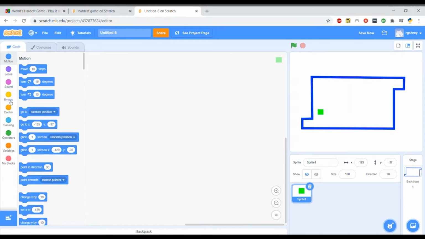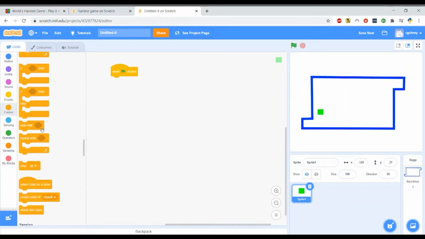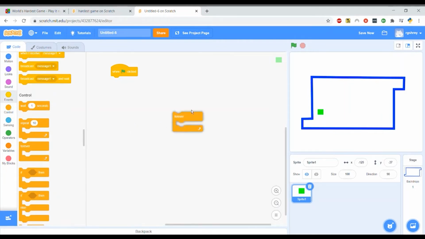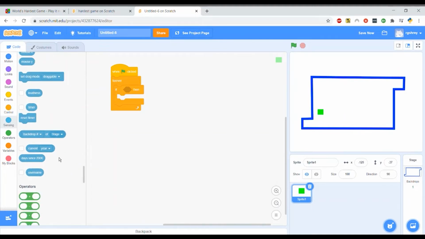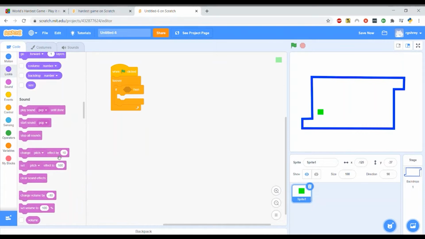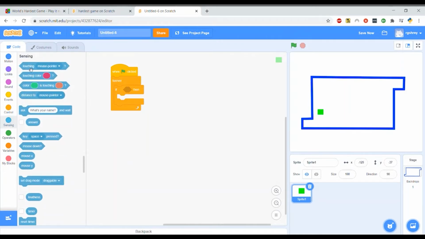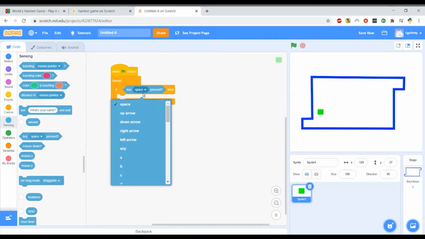And all I want to do for movement is keyboard controls. So what I'll do is forever, if, I'm going to use W, A, S, and D. It's kind of like one of the industry standards for up, down, left, right. You can also use the arrow keys. I prefer WASD, but that's just my own personal preference. If you want to use arrow keys, that's fine, or any other keys for that matter, but usually, most of the time in gaming, people use either WASD or arrow keys.